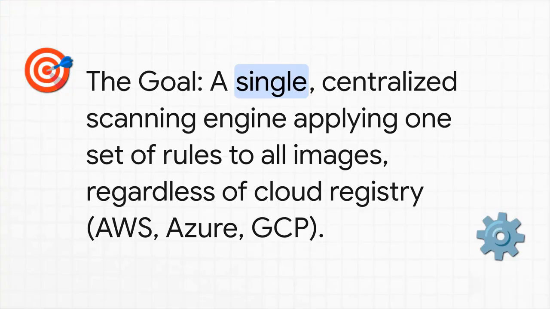It's all about building a unified architecture that brings some elegant simplicity to all that multi-cloud complexity. Okay, so here's the core idea, and it's actually deceptively simple. We're talking about one scanner with one set of rules for every single image you build. It doesn't matter if that container's final destination is AWS, Azure, or GCP. The security check is always the same. That is the game changer.